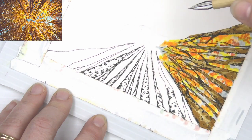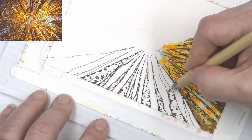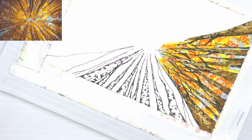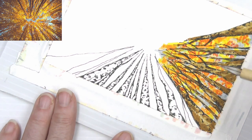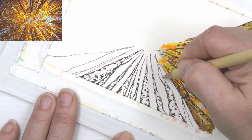There we go. I did not take the actual photograph. The actual photograph came from Unsplash. Andrew Preble is the photographer on Unsplash. So Andrew Preble is the artist that took the photograph. So there we go. We are just going to work this one-point perspective with trees all the way around.